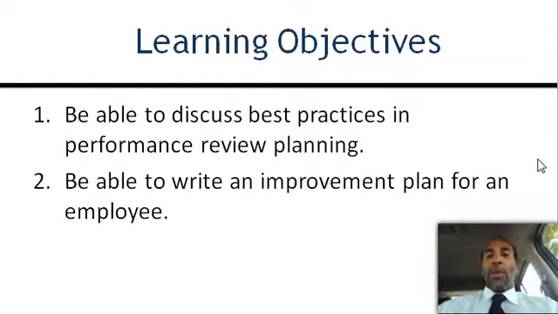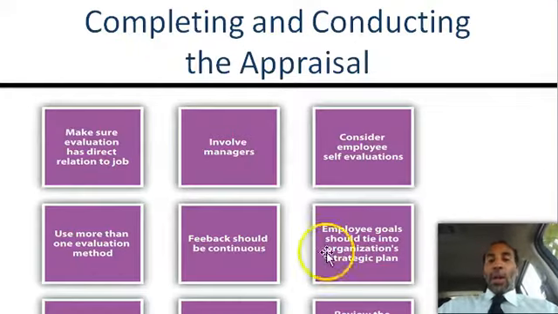All right, so a couple more learning objectives. Be able to discuss best practices in performance review planning, right? So what are your best practices that should be shared all throughout the organization? And be able to write an improvement plan for an employee. So it's not all like they talk about HR and hugs and mugs. Sometimes you have to go through the review and say, hey, this is what you need to improve upon, and this is what you need to fix, right?